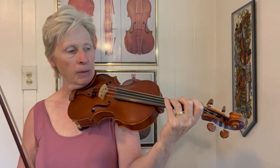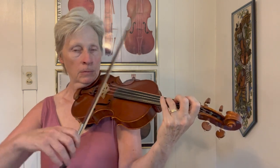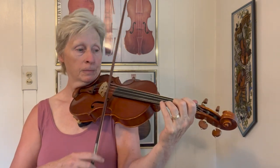So I'm just setting my fingers on top of the string. Now I'm going to press halfway down. You can hear how it's speaking a little bit more, but still a little squeaky. Now I'm going to go another halfway down. So I'm like pressing 3/4 of the way to the wood.